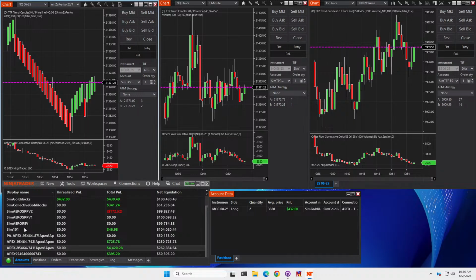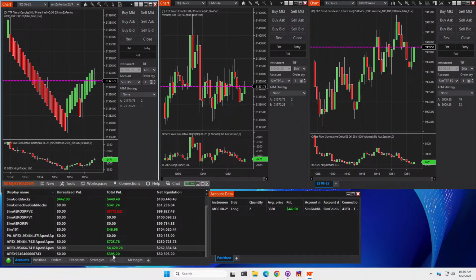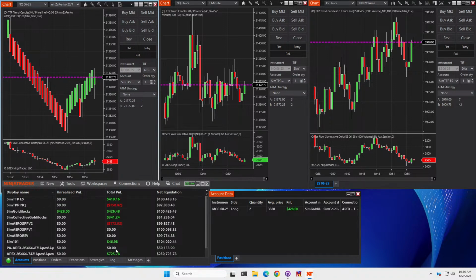And then I got to get these all sorted out, these sim accounts. This 743, that's a live Goldilocks trade account. That's the intention for it. Except I didn't get it hooked up completely, so I forget why it's at 395. I think I took an NQ trade because the NQ looked like it needed to go short. It did. And then I grabbed these two 250s and kind of focusing on this one, because again, it's less than $3,000 away from passing.